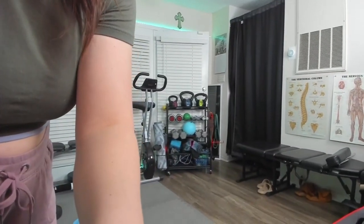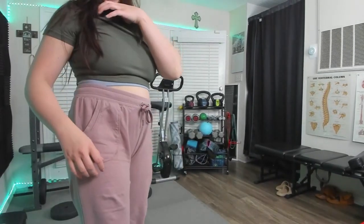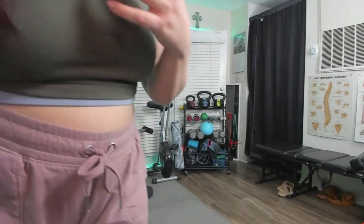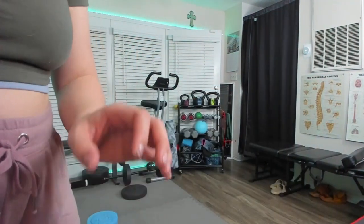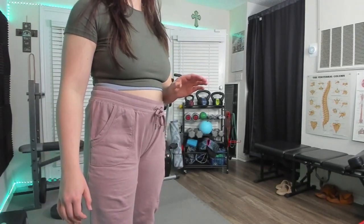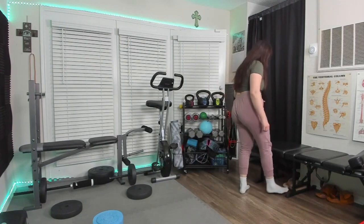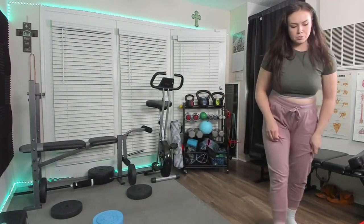Sorry, I'm trying to get a good angle here. Y'all see my little Eevee slippers? Aren't they cute? Sorry, my camera's getting pulled. Okay. Okay, that works. Right? It's still moving slowly, but I think it'll stop here in a second. Okay. Yes, that's good. Now, I'm gonna put on some shoes for this one. So I'm gonna just slip on my shoes.